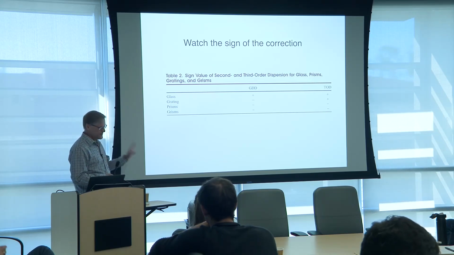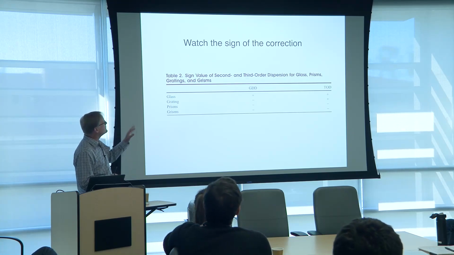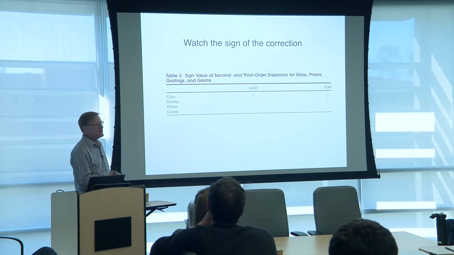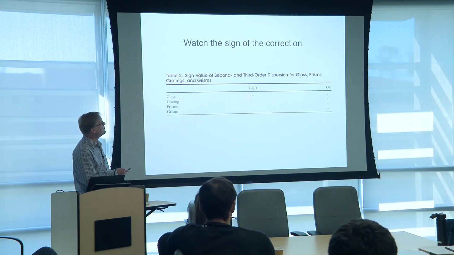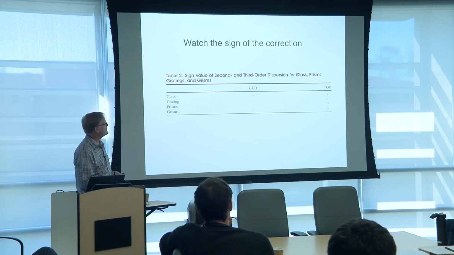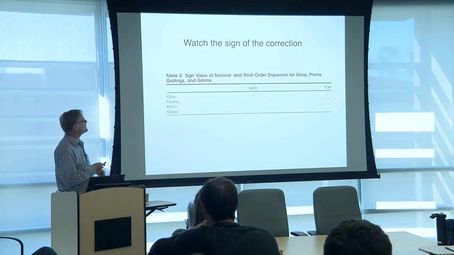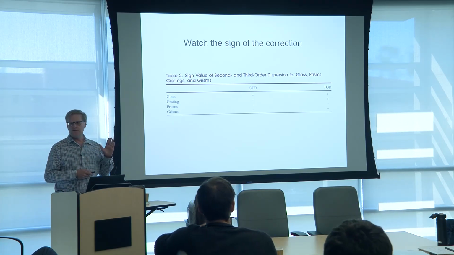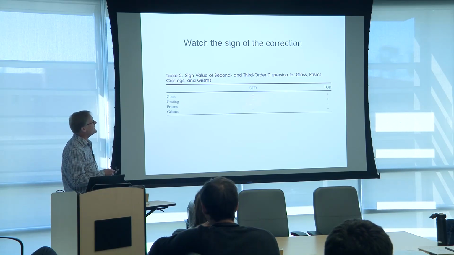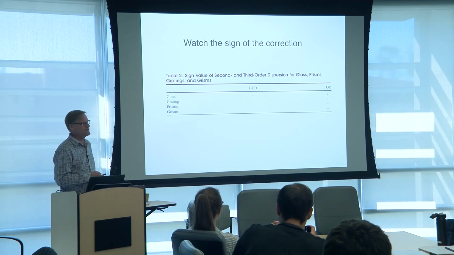So here's a super simple table that says, okay, for working in the normal dispersion regime, what signs do I end up with? Most of your glasses are going to end up with positive group delay dispersion, positive third order dispersion. Now if you want to mitigate that, you might say, okay, I'm going to use gratings. In a standard grating configuration, those are going to have negative second order. But here's the challenge. It's got positive third order.